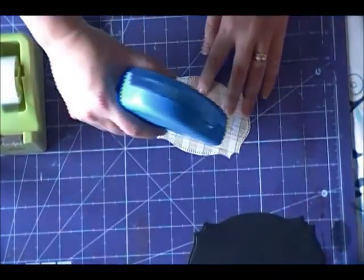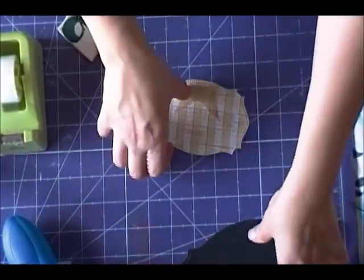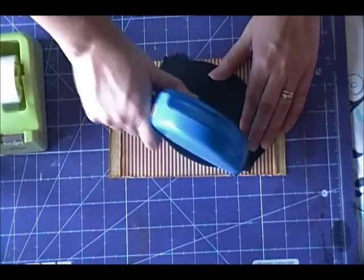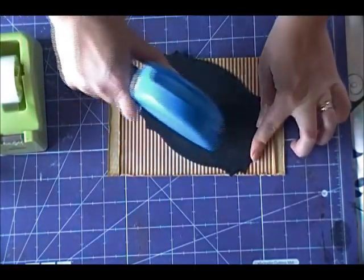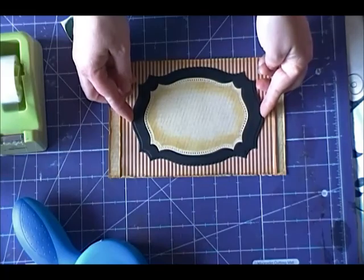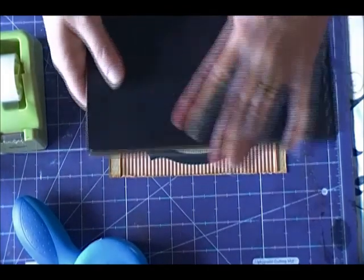Now we're going to adhere the Majestic Labels 25 to the centre of the Labels 25, which is the black cardstock. Then go ahead and adhere that to the front of the paper that we prepared at the beginning of this video. For this project I've been using Xyron's Mega Runner — I find it's a fabulous adhesive and it's so easy to use. We'll adhere that right to the front, make sure it's nice and straight and press it down. Next we're going to go ahead and adhere this to the front of the actual mini book.